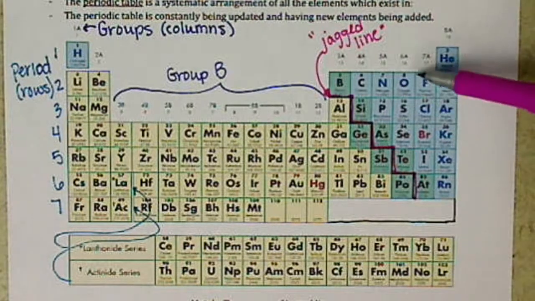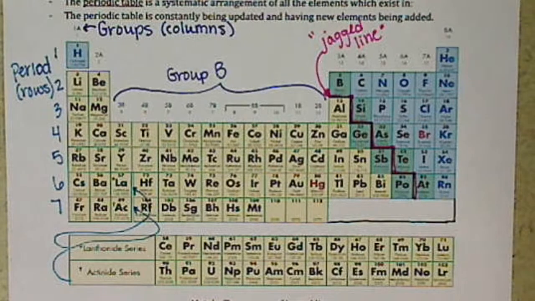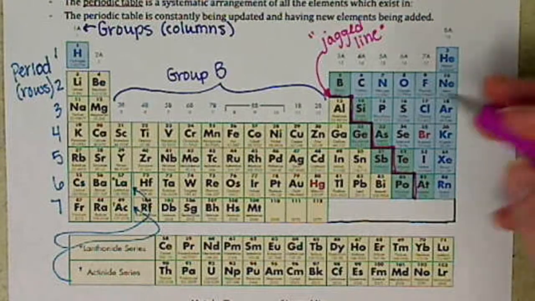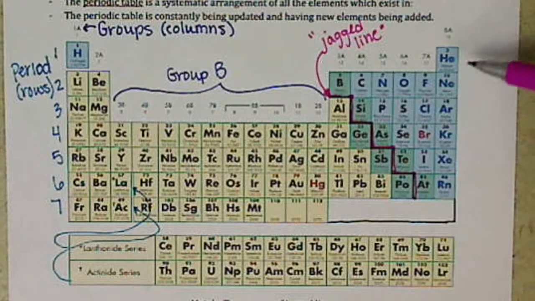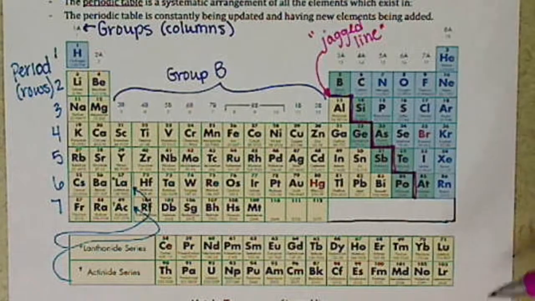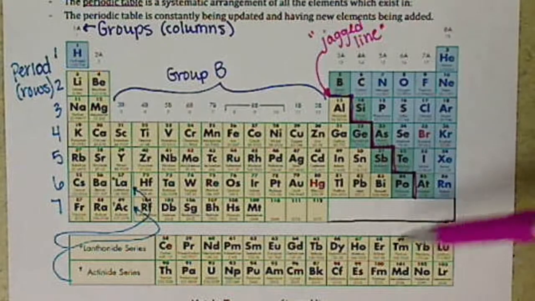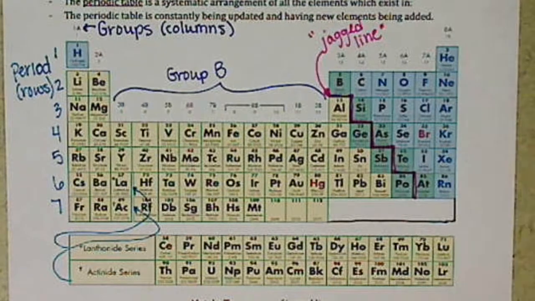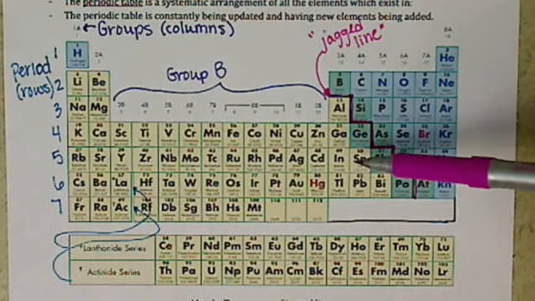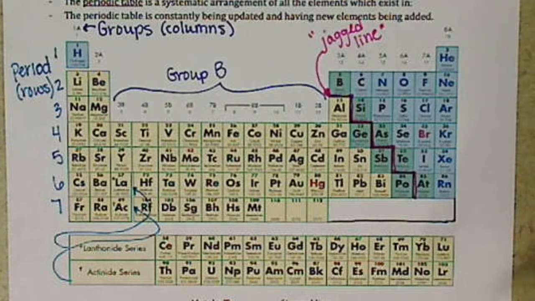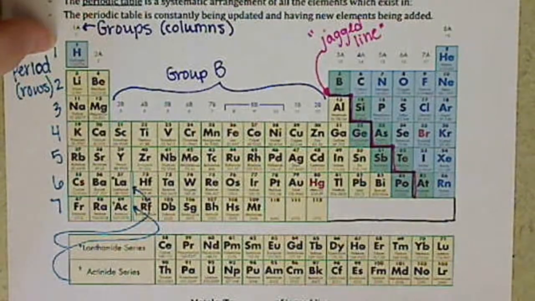So that's a basic introduction to our periodic table. We're going to learn a lot more about it as we go through chapter 3 and talk about what the different components, the different numbers, and so on are. And we'll also learn a little bit as to why it's shaped this way. Most of you may think, hey, why can't we just put it in a nice, neat rectangle? We'll have all complete columns and rows, and we'll call it good. This shape is very particular, and it gives us a lot of information just solely by the shape of how it's presented. So it's very important for us.